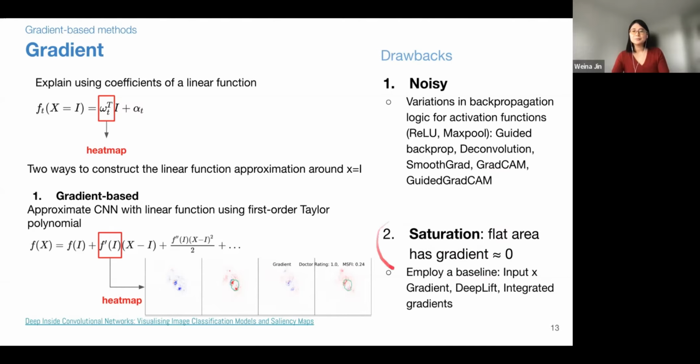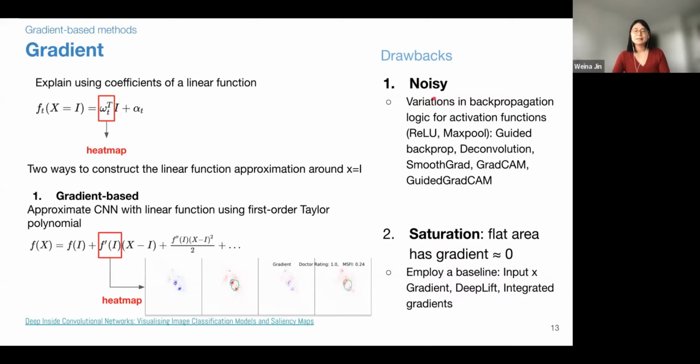The second problem is saturation. For some flat areas, the gradient signal is almost zero, so it cannot signify any important features. So there are other approaches that try to overcome the saturation problem as well.